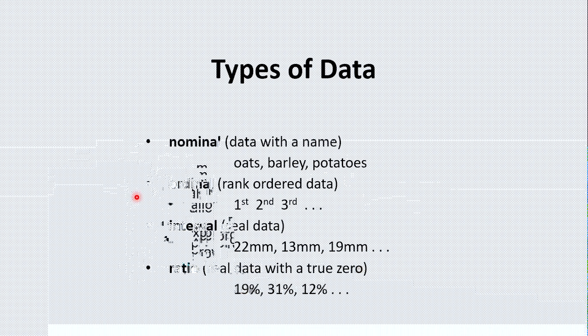Ordinal data is the opposite of that. It is number-based and can be, most importantly, put in order into some kind of rank order. Rank ordering is when you put things in order of first place to last place. Again, I'll want you to be able to think of original examples of this, but they're not difficult to come up with.